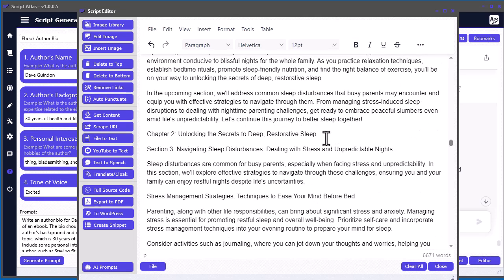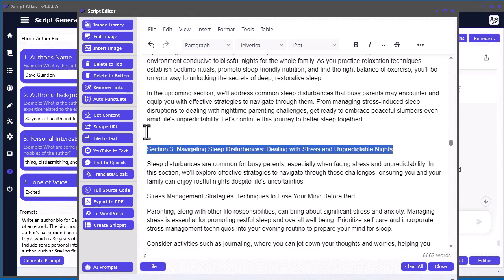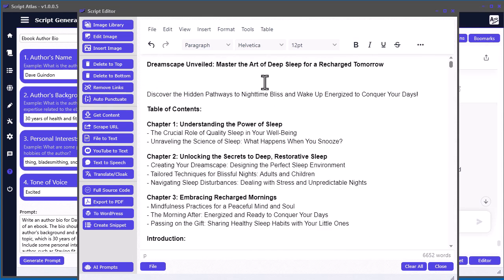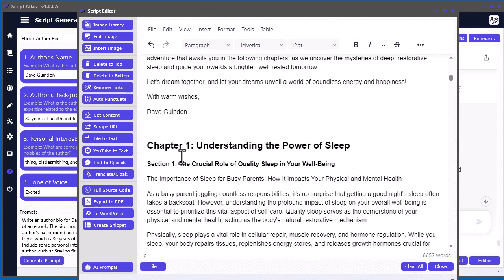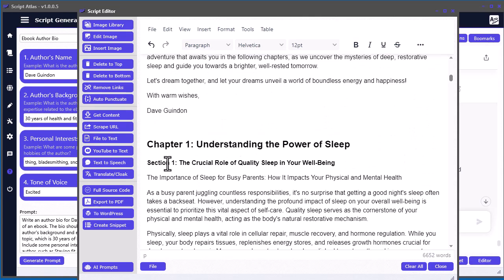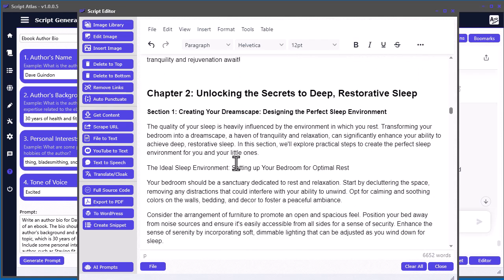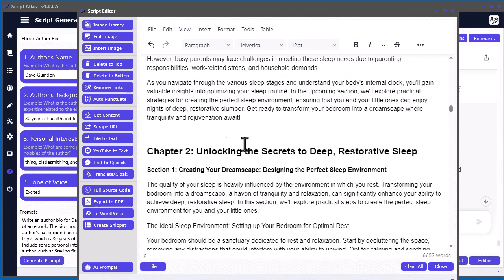So it's quite simple to work with. I mean, this editor is really handy. So I just paused the video there a little bit and cleaned a few things up just to make it look kind of nice. So I put the chapter 1, section 2, put a space, and section 2, 3, or there's no 3 in chapter 1, but you can go to chapter 2.